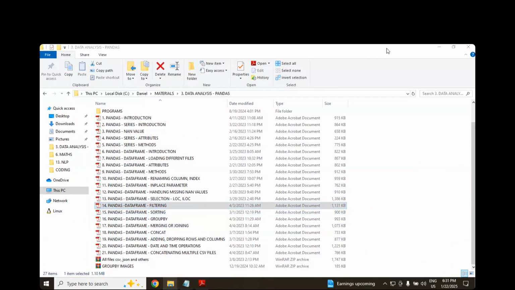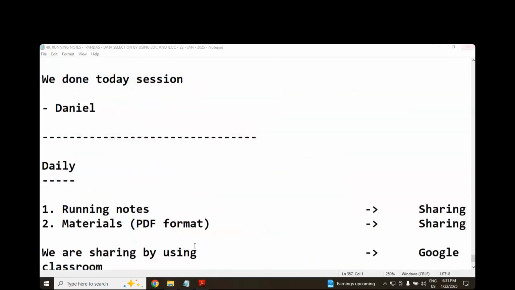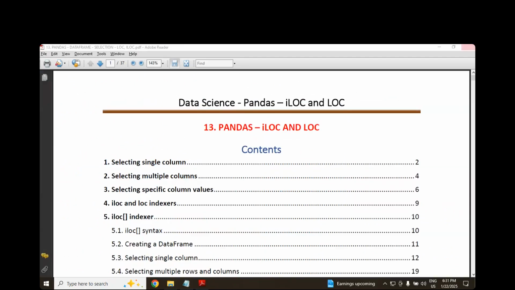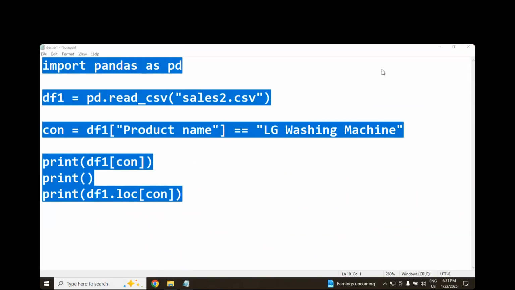Sir, to reach machine learning after Pandas, let me tell you. Rishi sir, to reach machine learning, maths is required, feature engineering is required. On an average, a few more sessions. Later on, it will be easy to understand. Okay. So thank you. Let's just upload the material. Sir, I'm covering SQL.